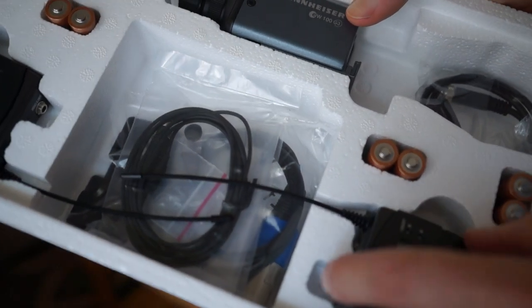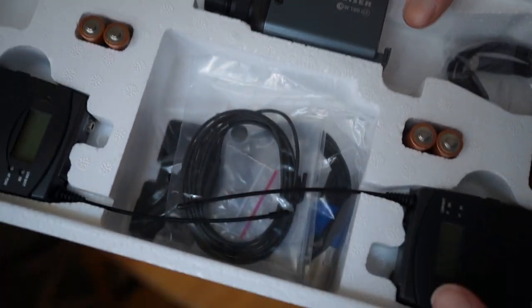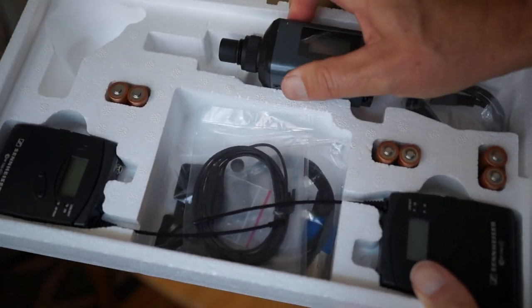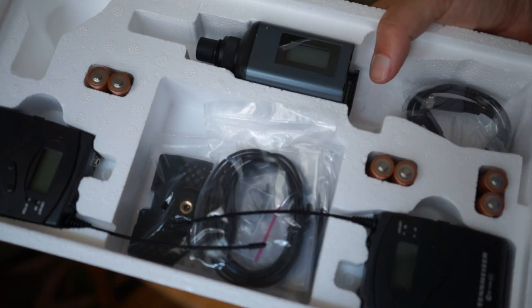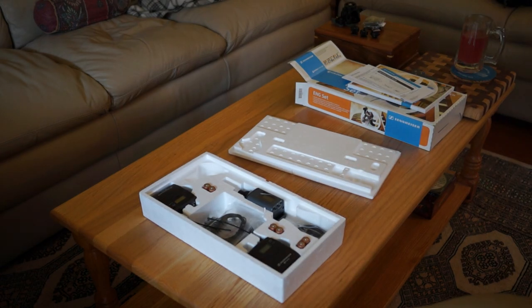This is what comes in the box. There's an adapter for hooking onto the end of a regular microphone like a Shure SM58 to make it wireless — that comes in the kit. There's also a mount to attach it to your camera. What we're going to do now is power this system up, hook it up, and do the rest of the video using this for audio. Then we'll compare and go over some other options.